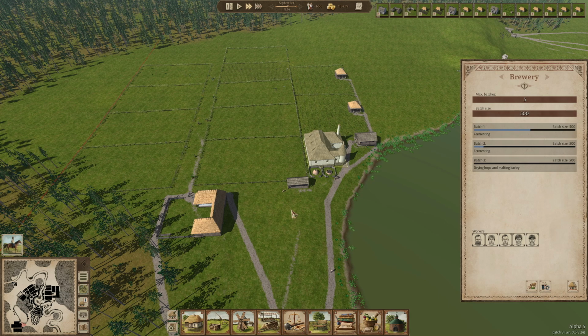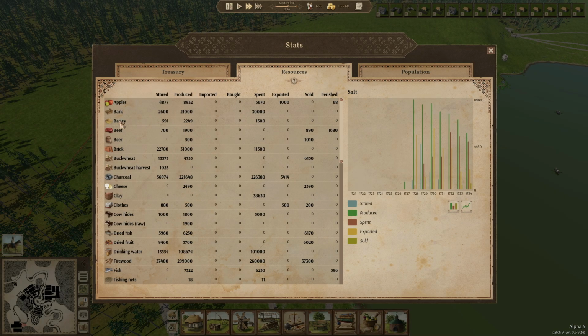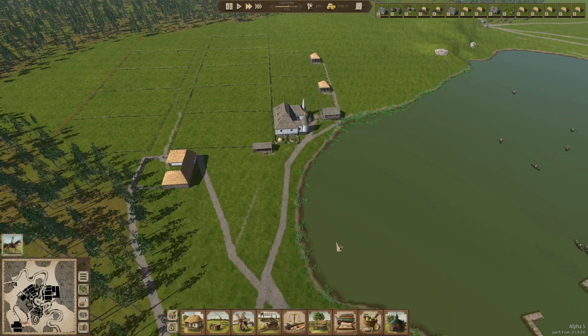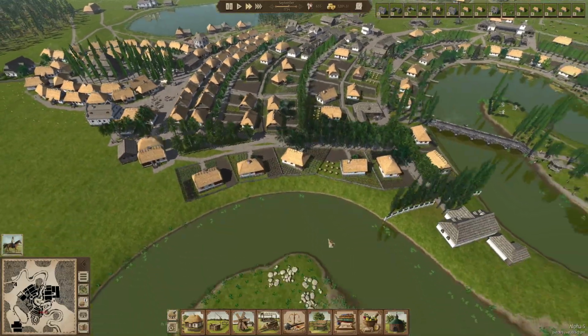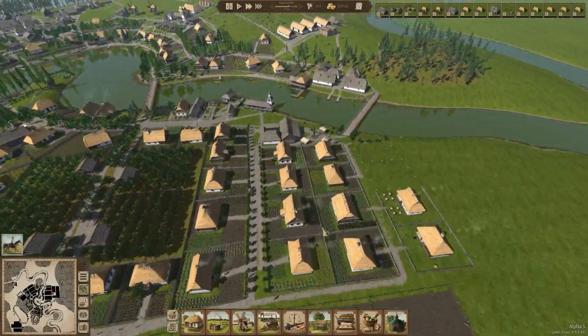Not sure about how much, but I think if we take a look at how much barley we actually bring in. See, we produced 2,200 so far. 23, almost 2,400. I think this is also the amount of beer we can make with this. So that will be half of what we need. So we only need to import half the booze, which is already good, I think.